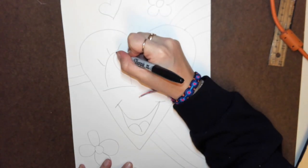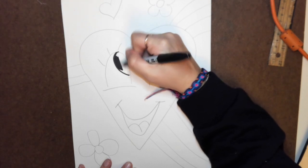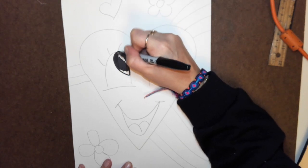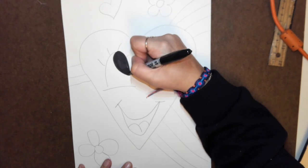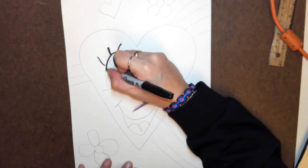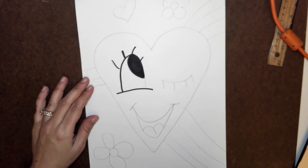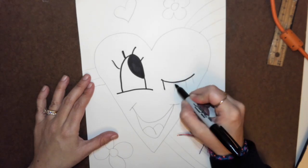Okay, from here I'm going to outline and color in all the things that I need to have black. So I'm going to outline my whole entire picture, and I'm going to color in the eyes and the nose, if you're putting a nose or mouth on your character. You're also going to outline everything that you put into the background. Now, this could be a Sharpie, or a black marker, a black pen, a black crayon, a black colored pencil. If you don't have any of those, just press really hard on your pencil so that you don't lose the image.